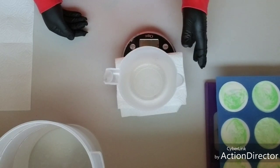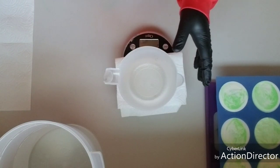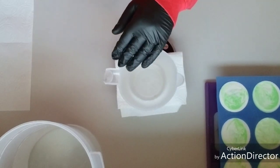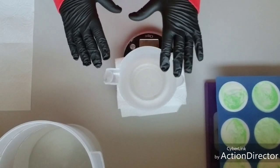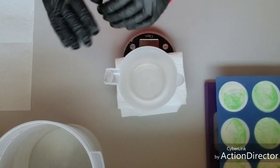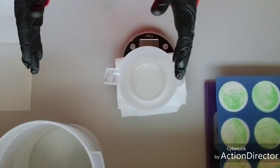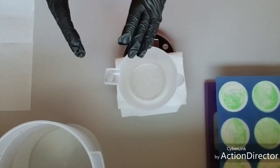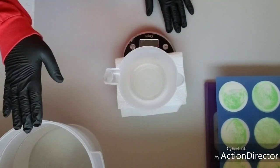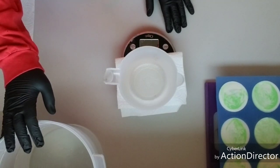However, actually it makes about 4 batches, because I recommend that you always make at least a batch extra, because you will have some evaporation. That's just the nature of things. So if you try to do it exactly for how many batches you need, you're always going to end up short. If you've ever tried to make your lye water all in one batch and then separate things out for layers, and you find out you've come short with your lye water at the end of your last layer, you'll understand exactly what I'm talking about. So I recommend to do it this way. Just make over what you need, and that way you'll always be able to make more and add to it if you want to.